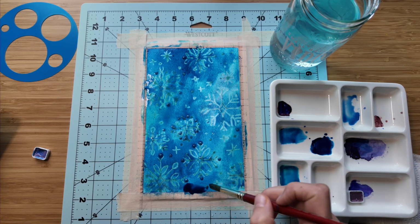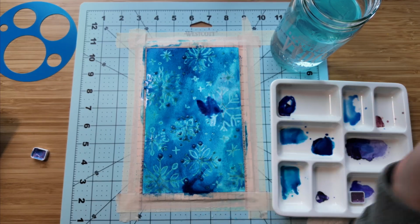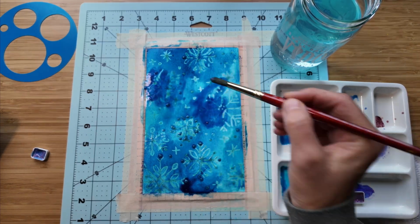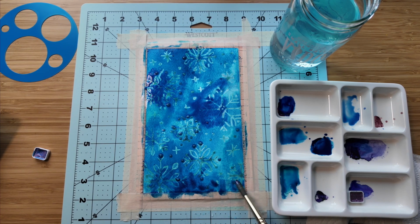After my paint had dried a little bit, I decided to go back in and add some more darker valued paint, because I felt like it was a little flat, and it looks really good when you have light and dark values. I feel like that also helps the eye bounce around the canvas. So don't be afraid to go back in with some more paint and add some darker values.